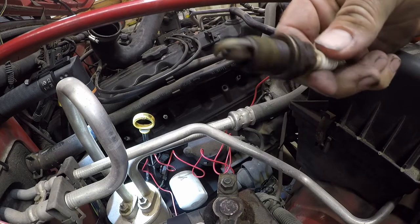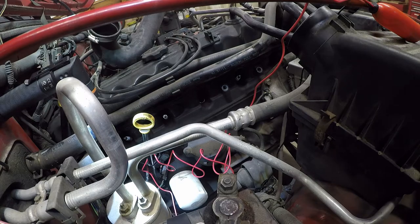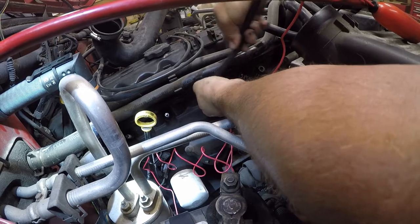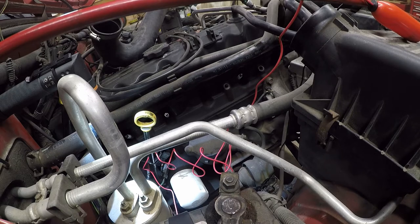And again, there's no way in hell that that's gapped correctly. It's just not. The gap is not an eighth of an inch. It's going to be a much smaller number on this engine. So let's see if we have better luck on this one. Sure doesn't feel like it wants to go. So let's see if we've got a difference. Feels like it's a little bit too big, actually.